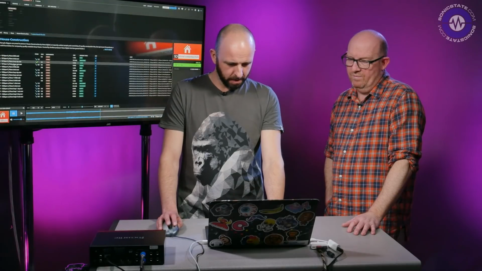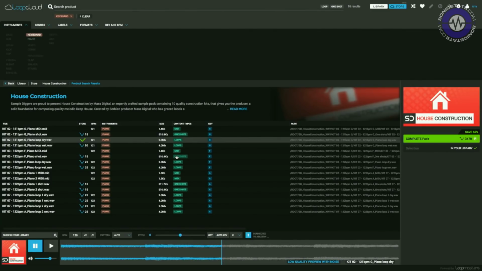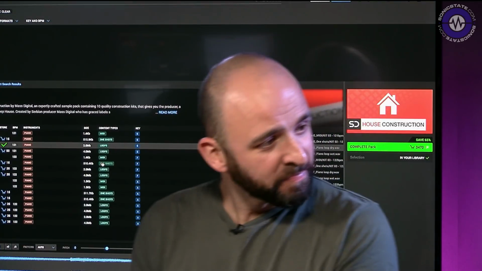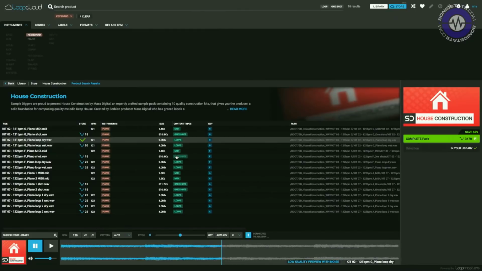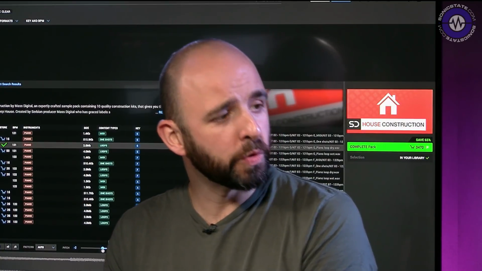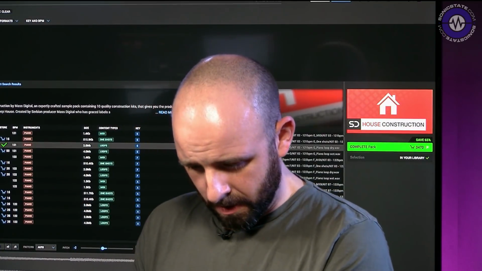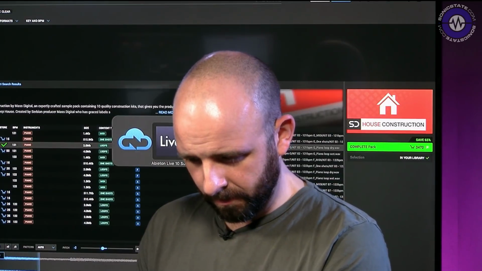This is no problem because we have another 2.0 feature, which is auto key. All of our melodic sounds are tagged with a key. This has been tagged with G, and our track is in F. So we choose F, we turn on auto key, and then our pitch shift engine will sort it all out for you. Right, okay. So let's press play again.